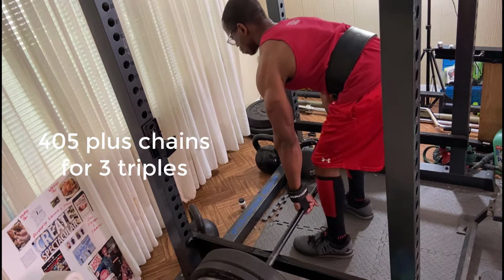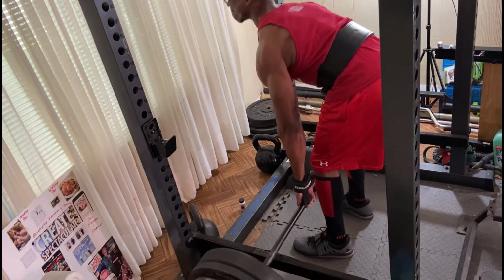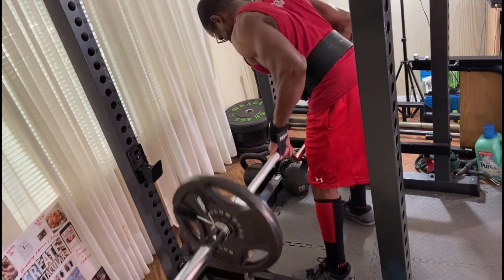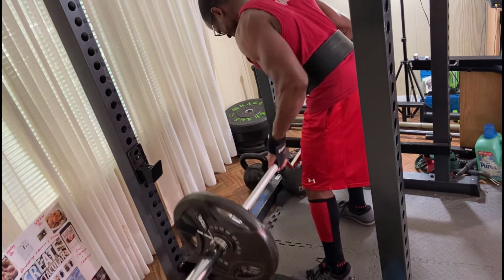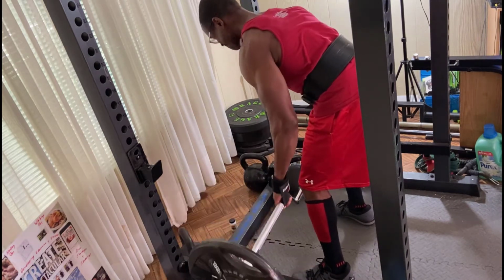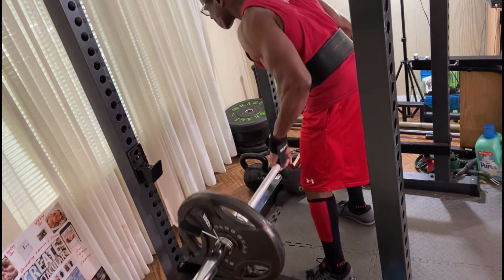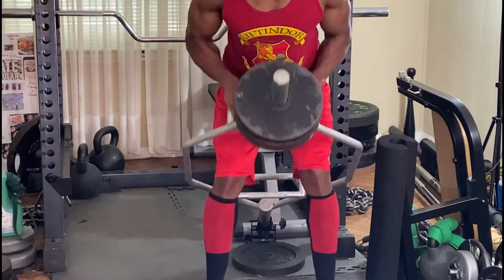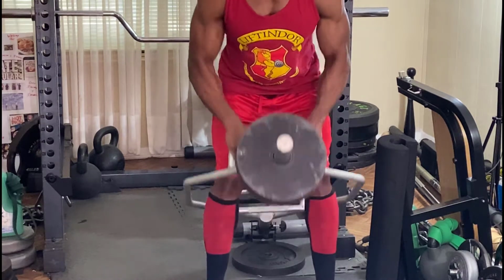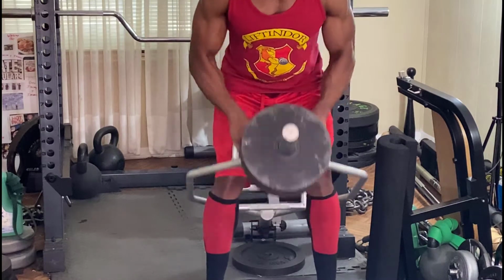Doing some deficit pulls with the chains, followed by some rack pulls right afterwards, to really work on my strength and coordination while I'm still in quarantine. Like I said, get a little heavier, but not be too stupid with this. Like I said earlier, I am on a bit of a caloric deficit, so I'm not trying to mess myself up and be super dumb with it. Plus, it's going to be a minute before the powerlifting meets come back in my area. Like I said, bodybuilding shows are going to start back up in about a month or so, but powerlifting meets, you probably won't have any until August, September time.